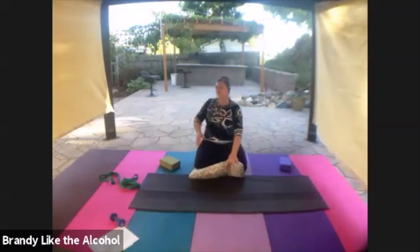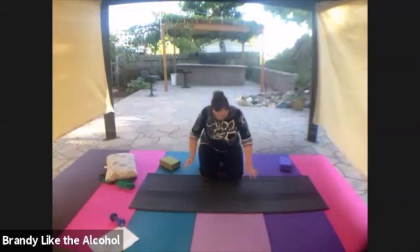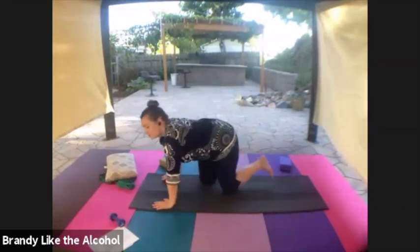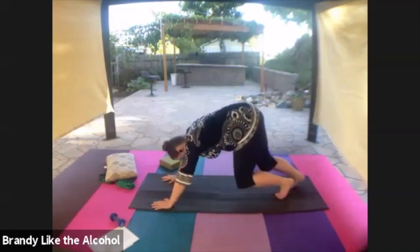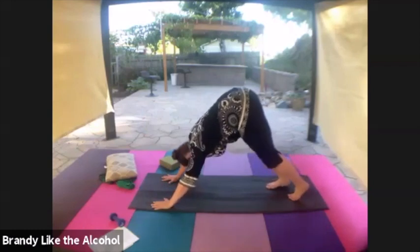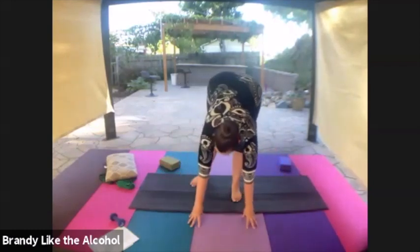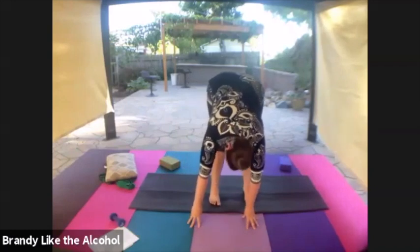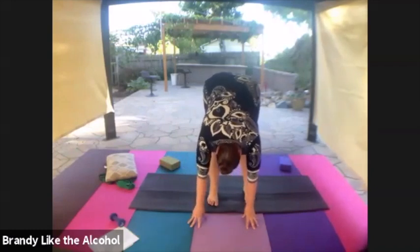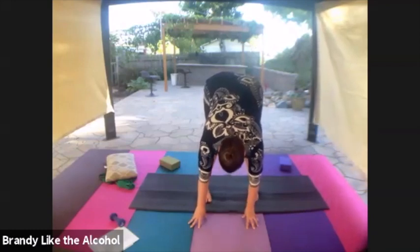You're going to crawl yourself on up to sit. Remove that pillow once again. And once again, come into a downward facing dog. From downward facing dog, walk your feet towards the front edge of your mat. Hang your head. Shake out your hair, wiggle your jaw. Maybe even yawn. Let your feet go as wide apart as your mat.